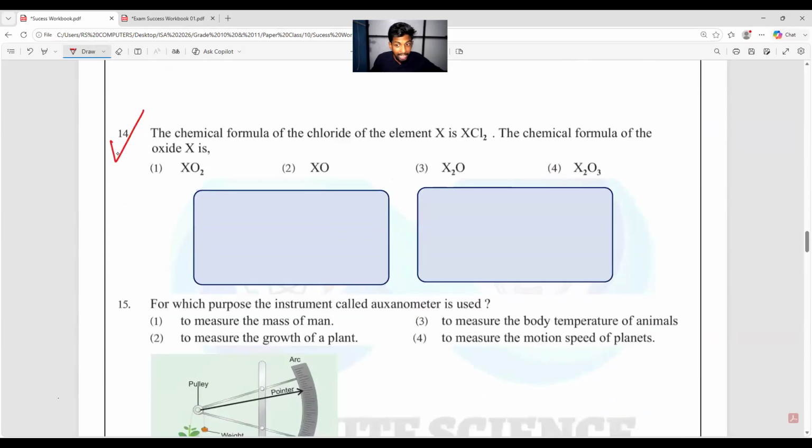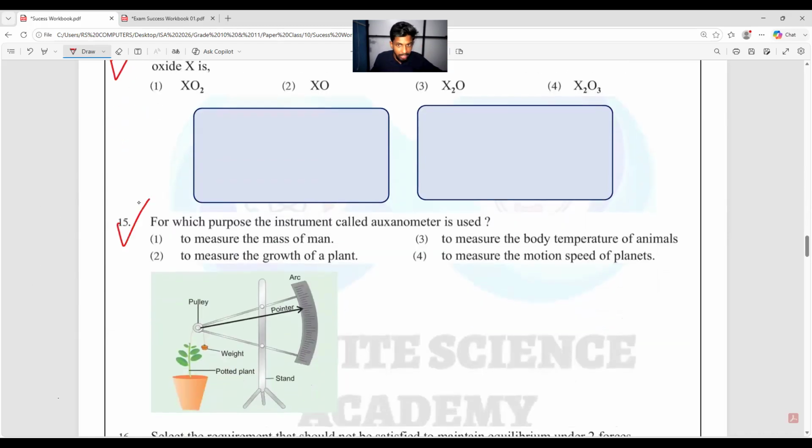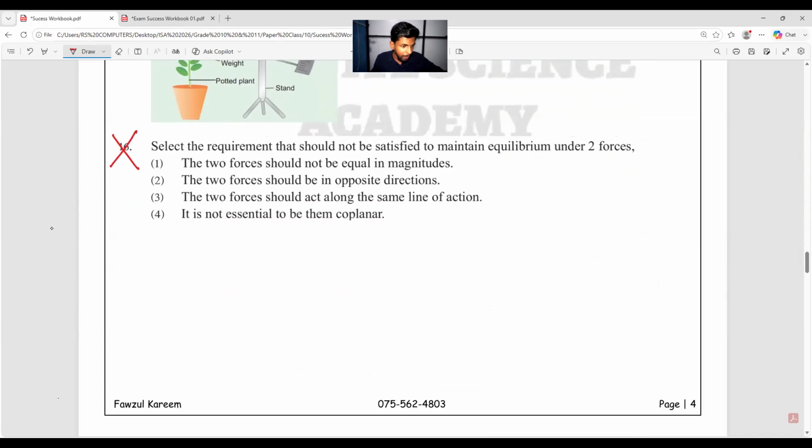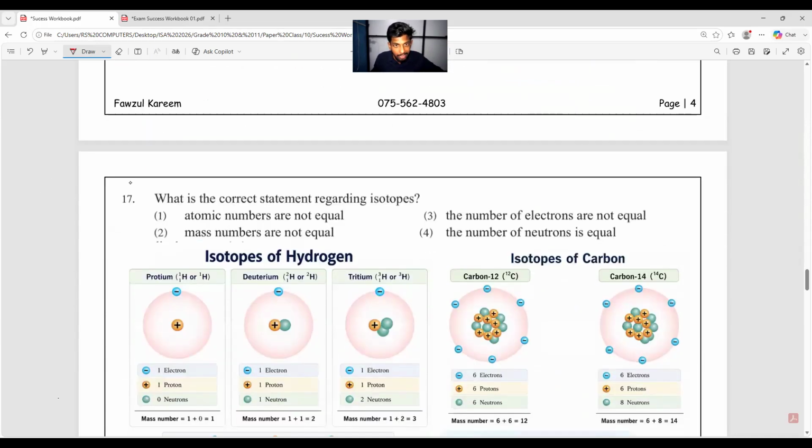Question number 14 regarding the chemical formula, a little bit hard, okay? You may remember the question was a little bit harder. We had discussed it in our first paper class. First paper class means we have discussed these 25 questions over 3 classes now. In our first class, we had discussed this one. Okay. Question number 15 we discussed today regarding the ozonometer. Question number 16 we didn't discuss, so you can put a cross mark there. Question number 17 regarding the isotopes. Today we had discussed this one.